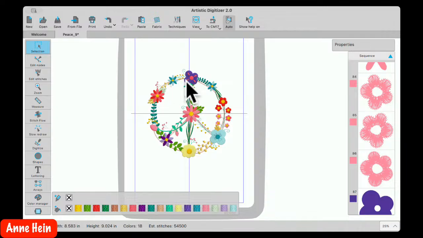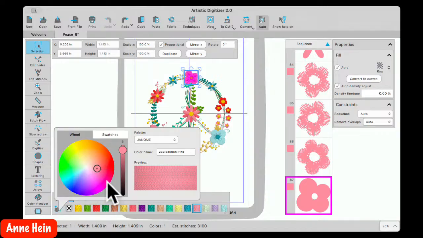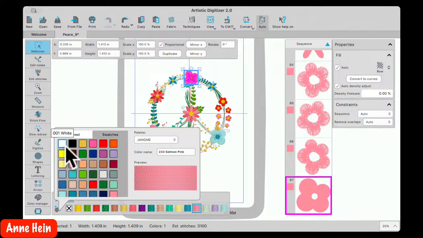If I didn't click right there and I just clicked back on my page, it would change everything that is that pink. Okay, I'm going to undo for again just to show you one more thing. So let's say I go to the bucket. If you don't want to use the wheel, you can come to the swatches right here. And I find these really handy because when you hover over them, it gives you the color numbers. So you may have your favorite.